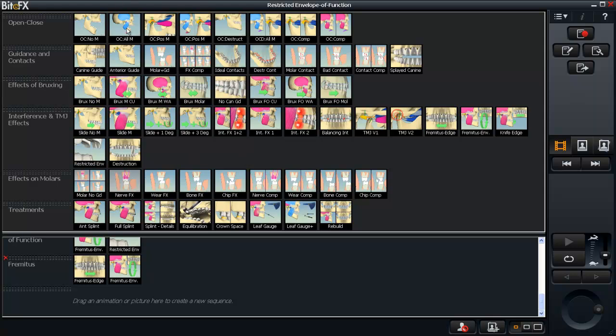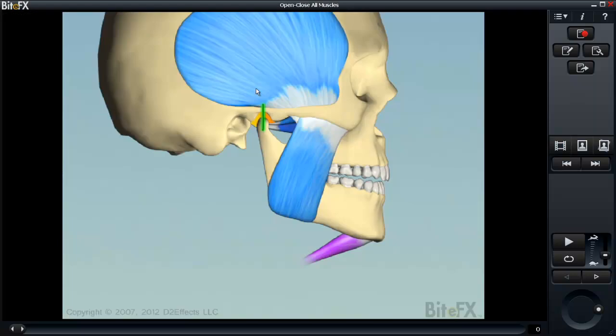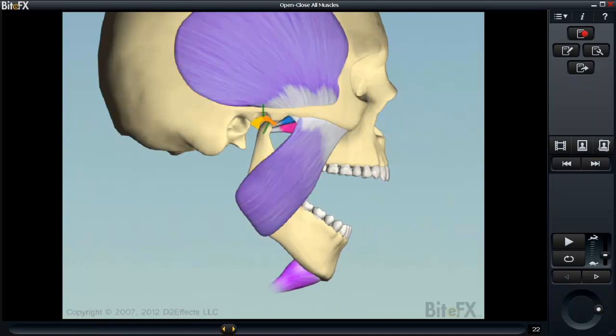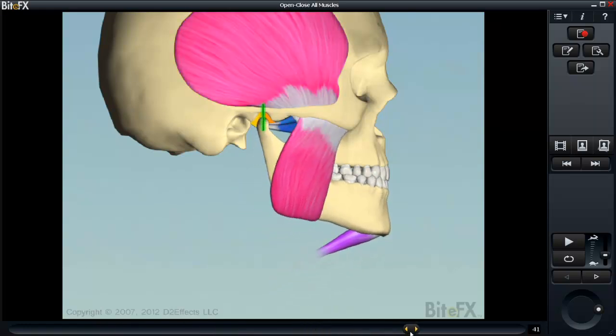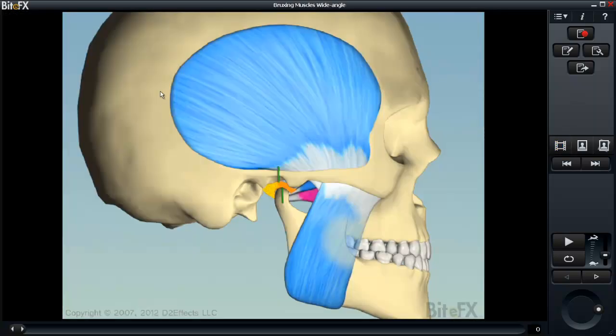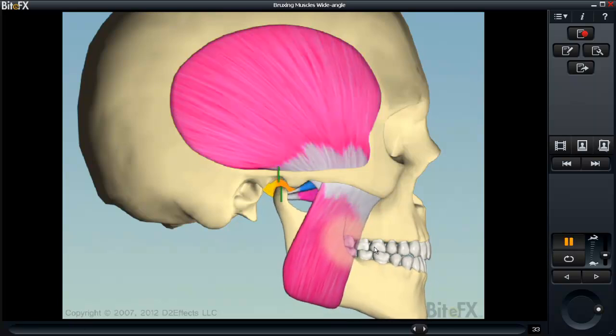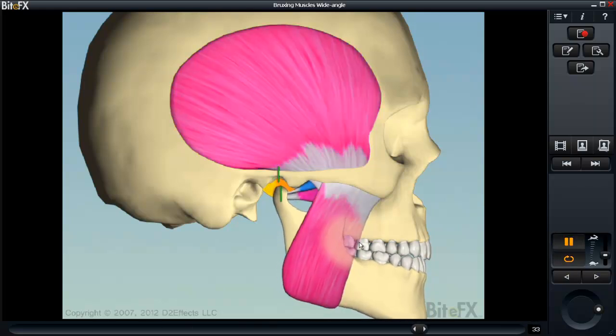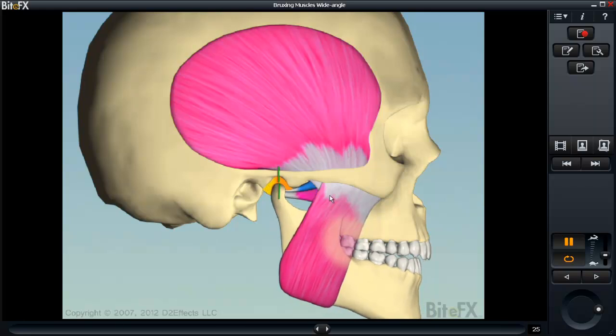For example, say you wanted to explain muscle function. You might select this animation and show the function of the muscles opening and closing, and how when the jaw comes together, you'd want to see when the teeth come together, you'd want to see the jaw fully seated. You might take that on and explain how bruxing with the jaw out of joint, you might get a situation where the jaw keeps moving back and forwards, and I can put the animations on continual loop so that people can see repetitive motions like that.